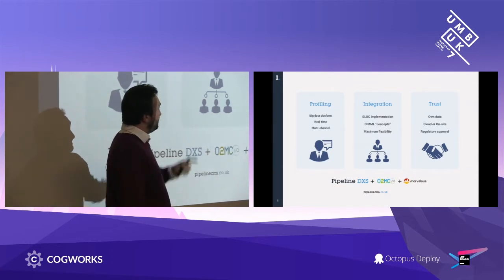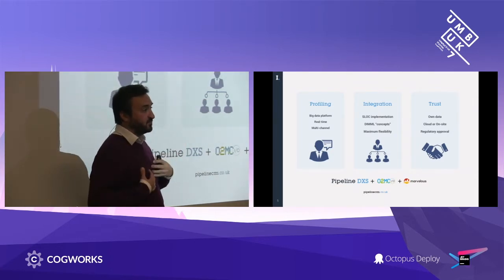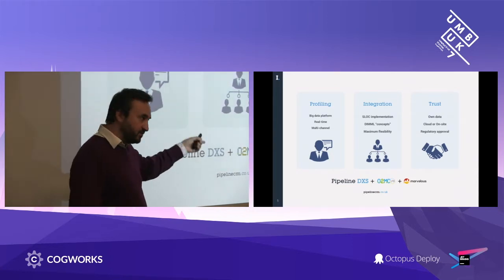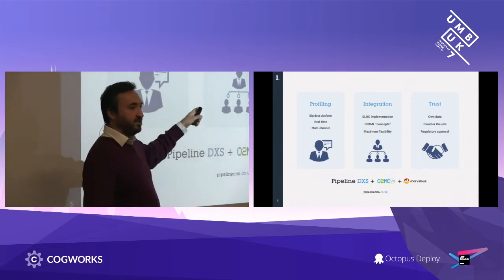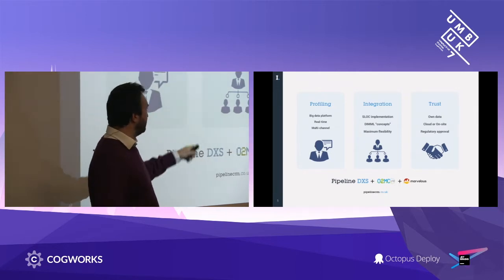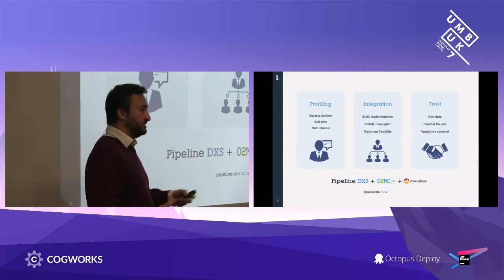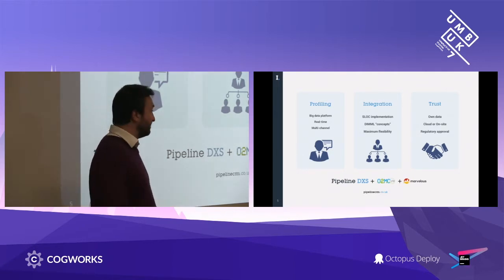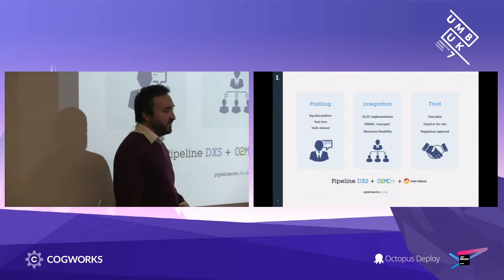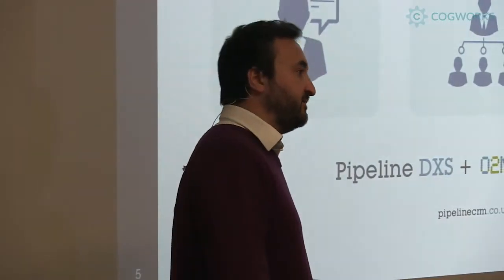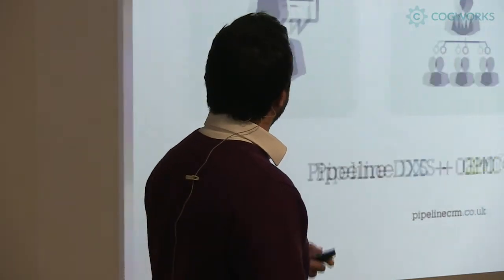The last thing that's very important, because it's important to us and to our clients, is trust. You own the data, not Google or anyone like that. You own the data that goes onto this O2MC platform. You can have it cloud or on-site, which for some customers is very important, especially in continental Europe. In the world of financial services, it will be easier to get regulatory approval if you use big data in this context.